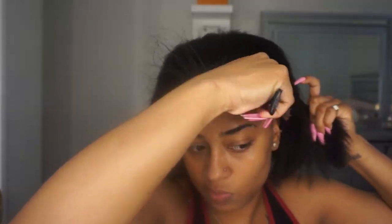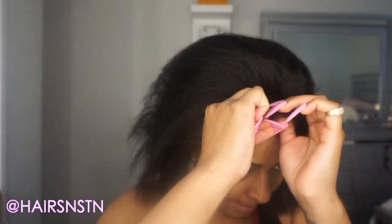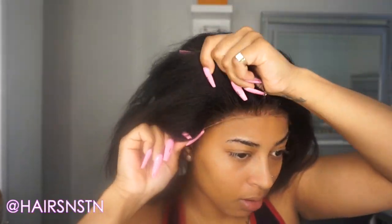Also, I forgot to tell you, this hair is from HAIRSNSTN. Yes, this is our Yaki straight hair, and cut and all of that, styled by Moa.